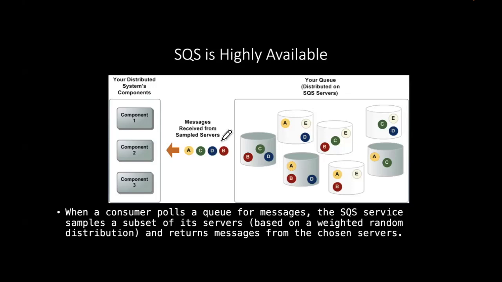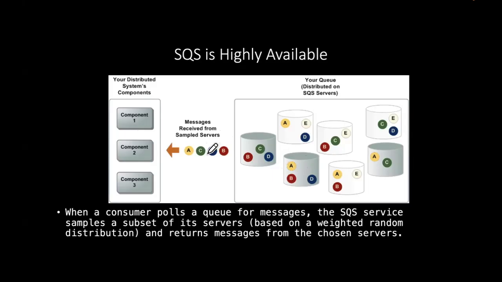Now, what SQS does is, again, it randomly selects a subset of its copies. So let's say the ones that are grayed out are the subset that it has selected for a particular instance of polling. So it selected this one, and this one. And SQS asks each of the servers, give me a batch of messages from your queue. And so they do respond back to SQS. Now, clearly, this one is going to have message A and this one is going to have message A as well. So SQS will perform deduplication. So it won't have two copies of message A in the response that it eventually sends back.